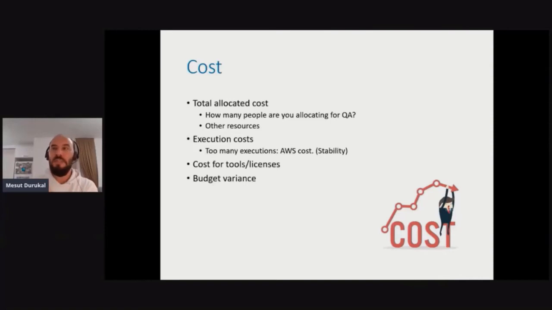After adapting some solutions, maybe the costs are increasing. Maybe the platform we are using is increasing our cost. So maybe we can replace this solution with another one, and we can interpret all the effects of the solutions, tools, and platforms that we are using. If they are affecting our project and our cost in a bad way, then we can replace them with some other solutions or some other adaptations.